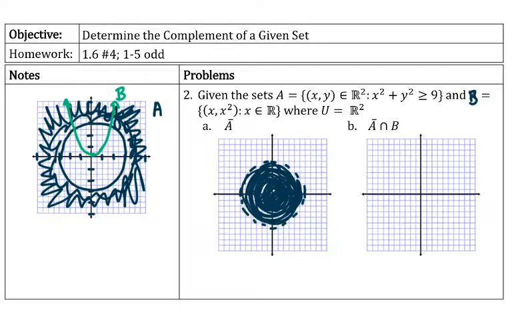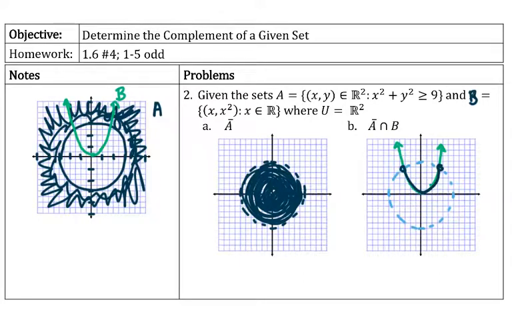Now, if we're looking at the next one, this would be A complement intersect B. So it's everything that's in this colored in space that is also in B. Looking at this image, we are talking about this part of the parabola here, with a hole at the boundary. Let's make that a nice open bound, same on the other side. And that would be the complement of A intersect B, just that dark portion of the graph right there.